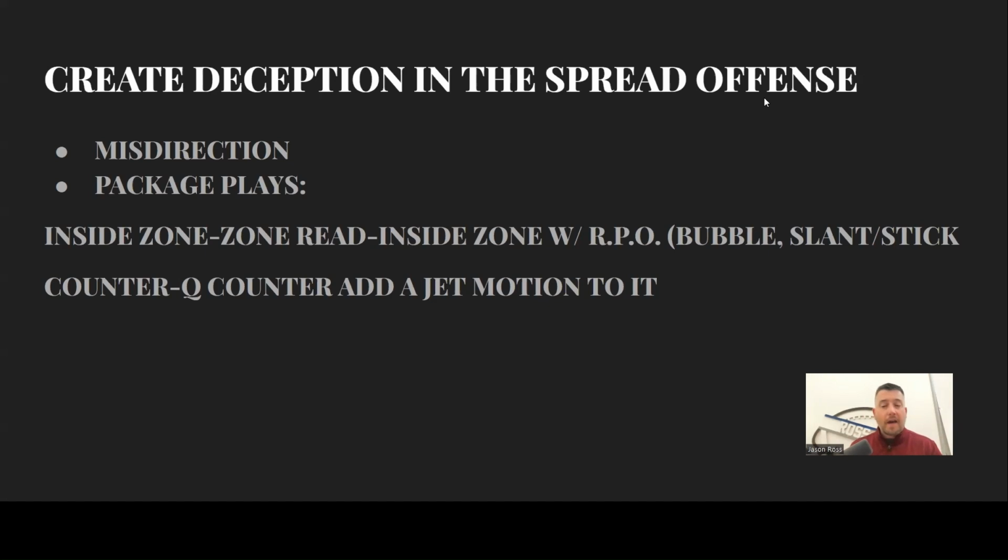Try your best to package plays. These are 2 examples. There are more that you can do with packaging. A lot of times it's packaging those runs and adding in those RPOs based off of that. So having packages of plays where we can take advantage of what the defense is doing, and the defense does not know what to expect. That is the number one thing when it comes to creating deception within the spread offense: keeping the defense on their heels, not allowing them to get comfortable.